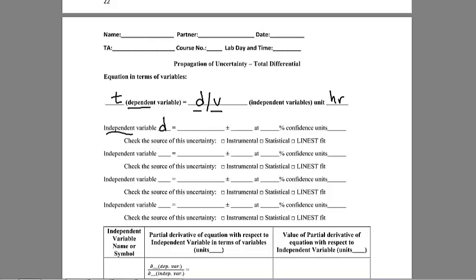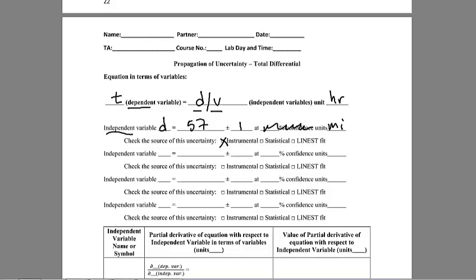So we have distance, and we saw on the sign that it was 57 miles. And we found out there was an uncertainty of about plus or minus 1 mile, and we don't have any sort of confidence interval on that. The source of that uncertainty was in effect instrumental. We used the sign as an instrument to find that.